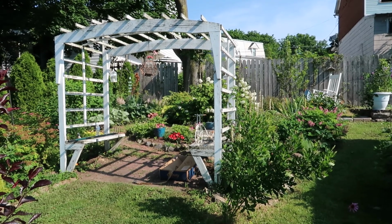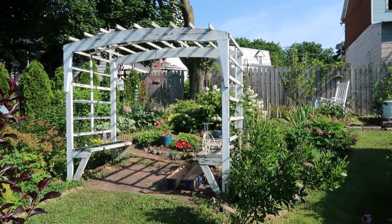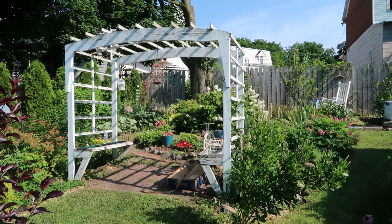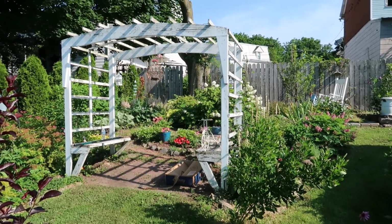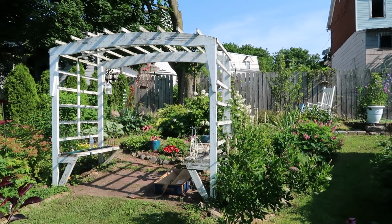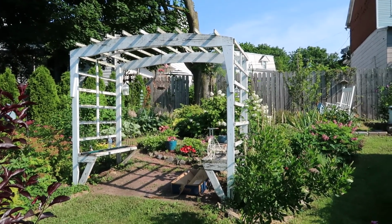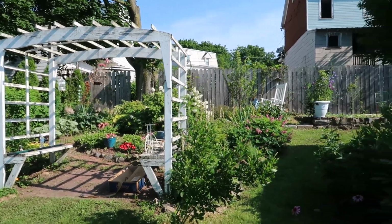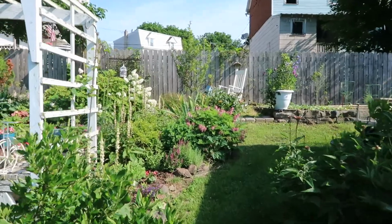Okay, so this location will probably look familiar to some people. I made a partial shade garden tour, and that's like my second most popular video that I did. So thank you for those who watched it. But the gazebo is actually not the entrance that I'm going to use today. It's the exit. And the entrance is actually right along here. So we'll see what's blooming over here.